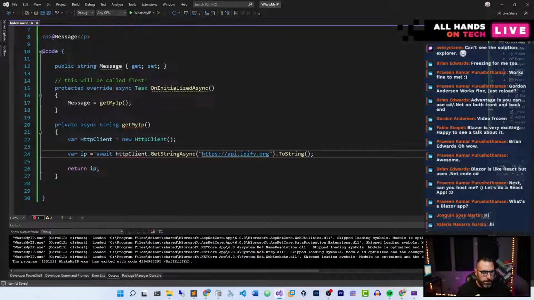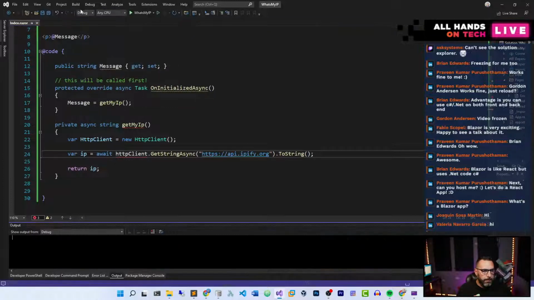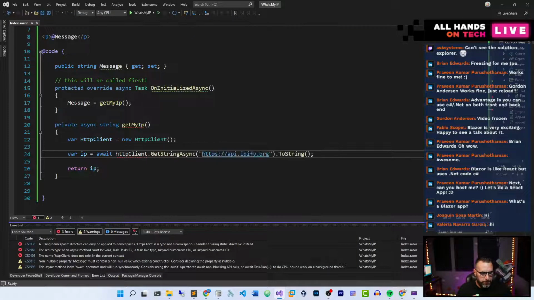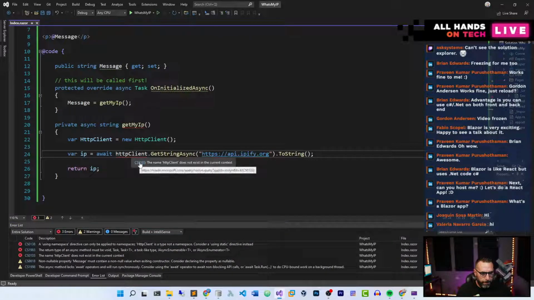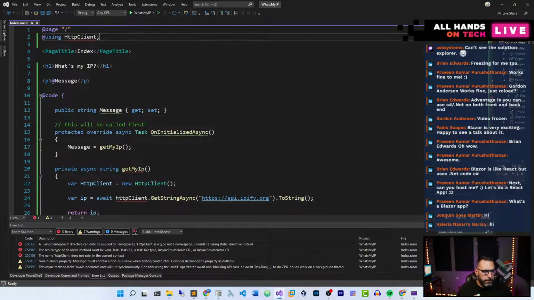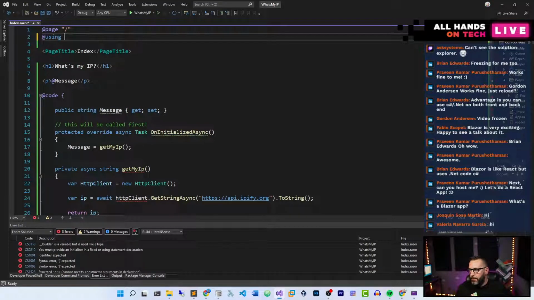So, it does not exist. Now I gotta remember what it is I pulled that from. Let's see. Which library is HTTP client?